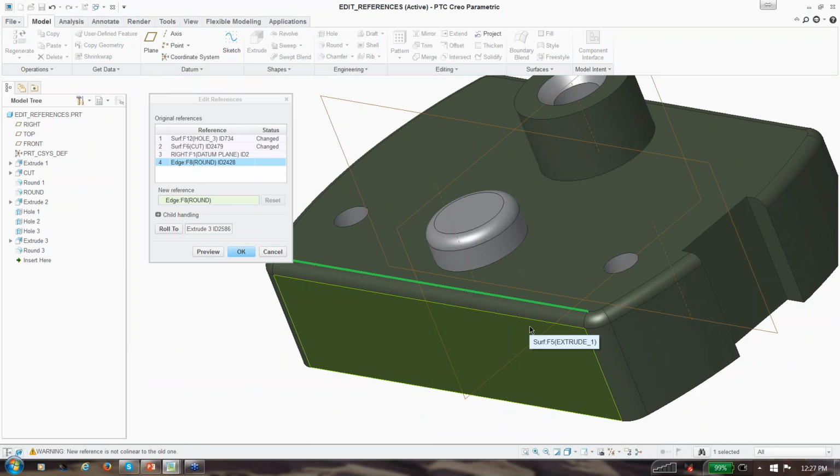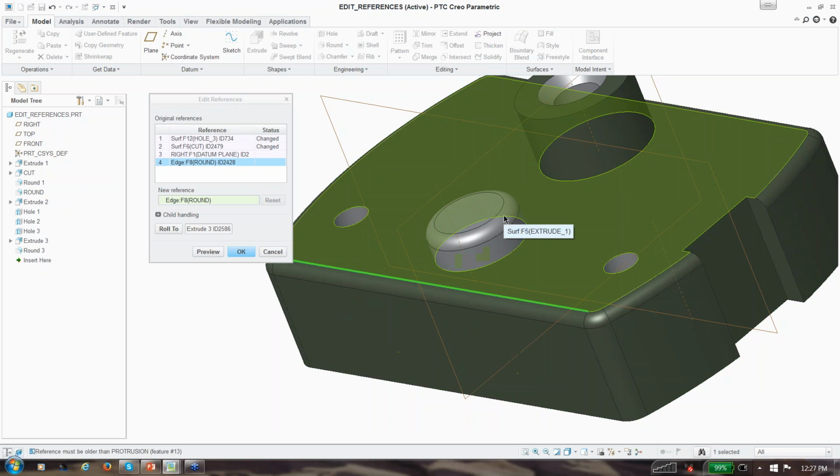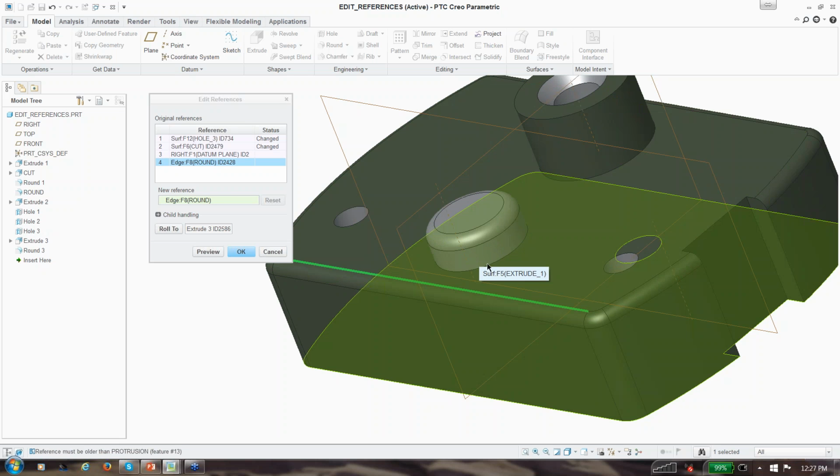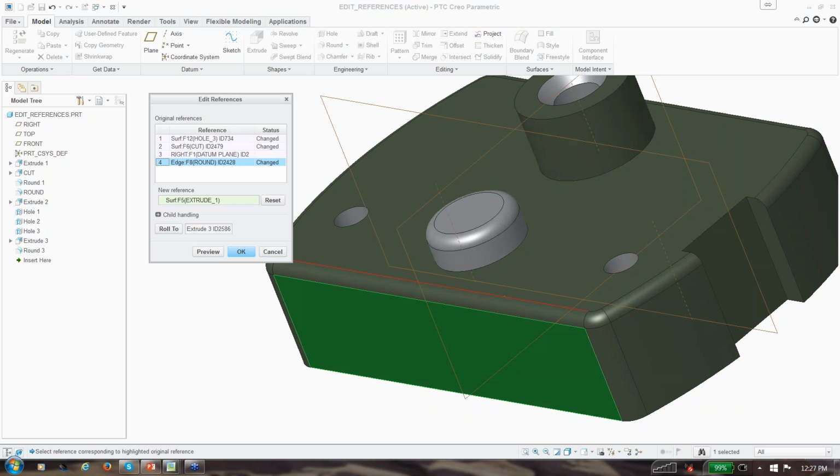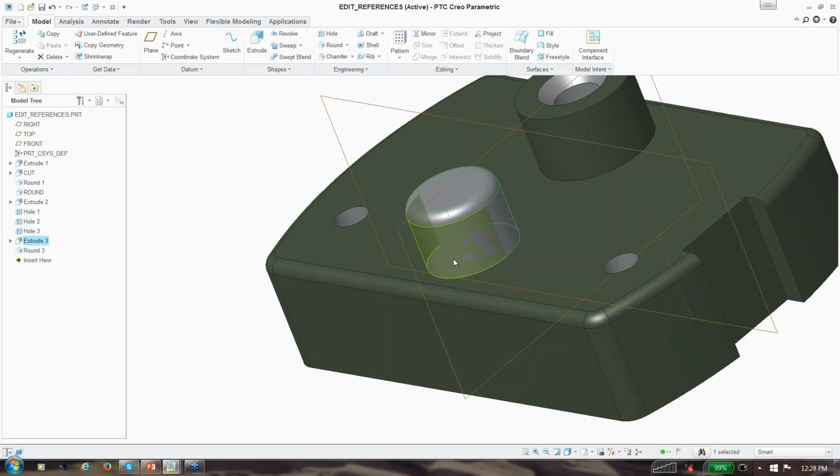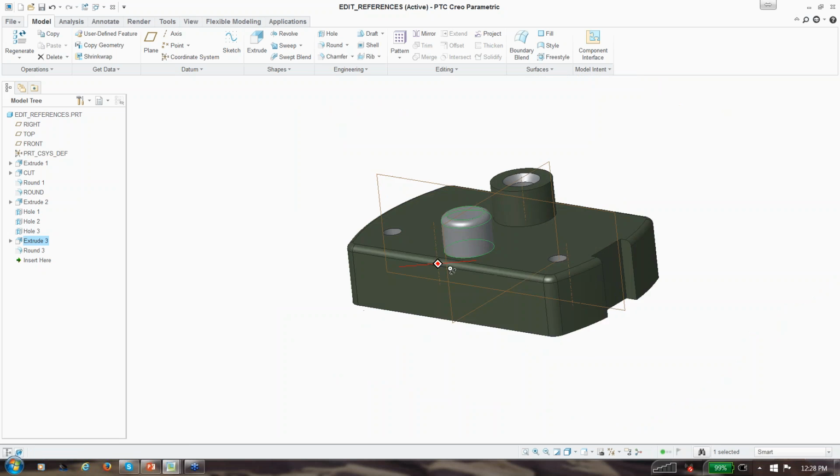And maybe the intent was to select the side of the part to reference and place this feature, but now we have this situation, and if we change the size of the round, this guy is going to float around on it. So let's replace that reference and get rid of the round reference there. Reference the side of the part. Yes, it did grow in size, and it actually drifted that over a little bit, but at least we have more stable references within our model now. And now we can change this back to the original size if we need to.